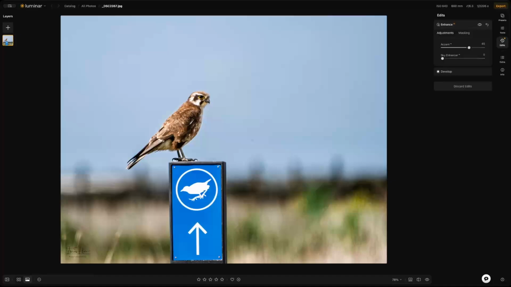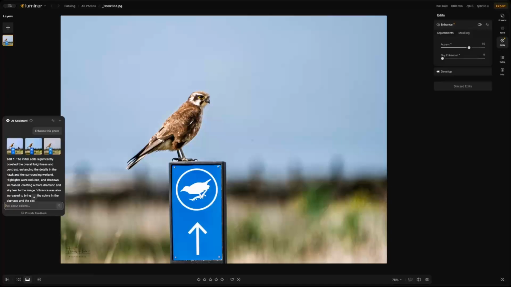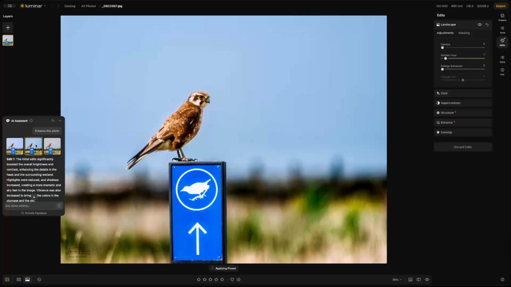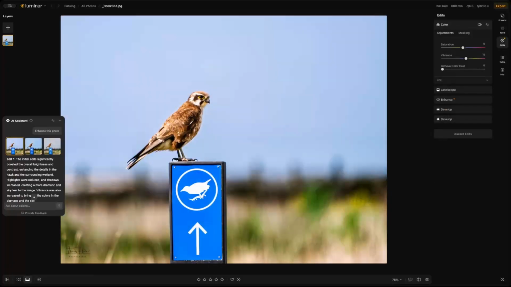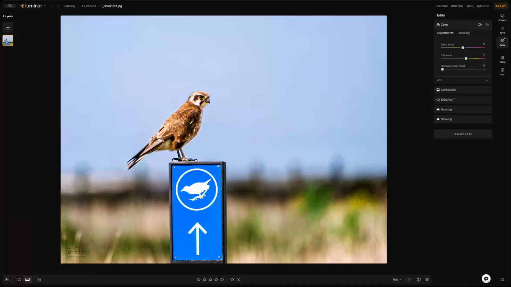The other is Crop 2.0. So it's going to bring some AI-powered composition variations to your image. AI Assistant 2.0, which is an expansion of this AI Assistant with some more options. So it's going to bring some smarter recommendations for your specific shots instead of just the ones that exist at the moment. And of course, the big one is the expanding of Luminar into a browser-based workflow as well. So I think that's fairly exciting.